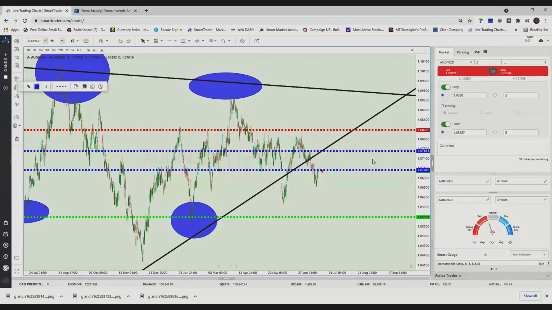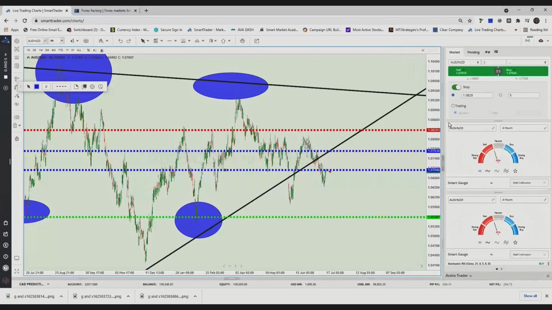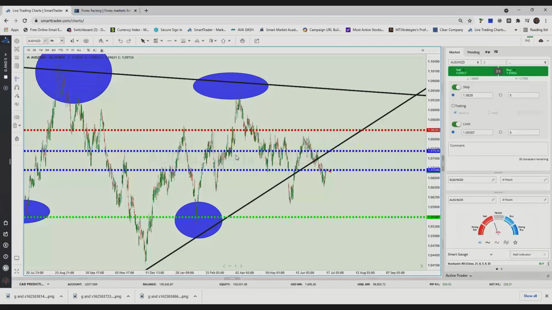If it falls straight down, cool, I win. If it comes against me, I think it turns around before it gets to my stop loss anyways, so I reload. That's really what I'm looking at in this type of situation, because I really like the downward opportunity on this. I've had great success with this pair over the years. I'm going to keep thinking that it's going to go sideways because Australia does a lot of business with New Zealand. I mean, it's pretty obvious. They're right next to each other.